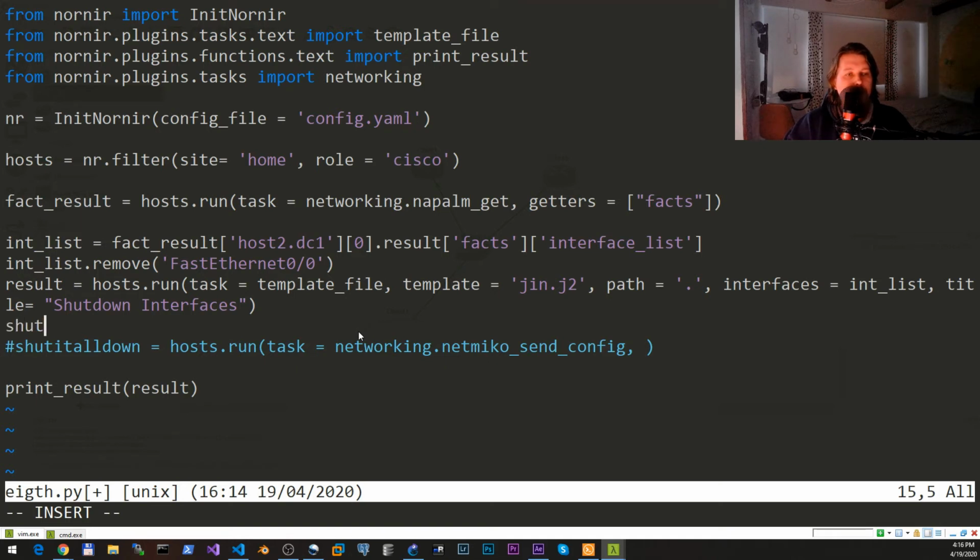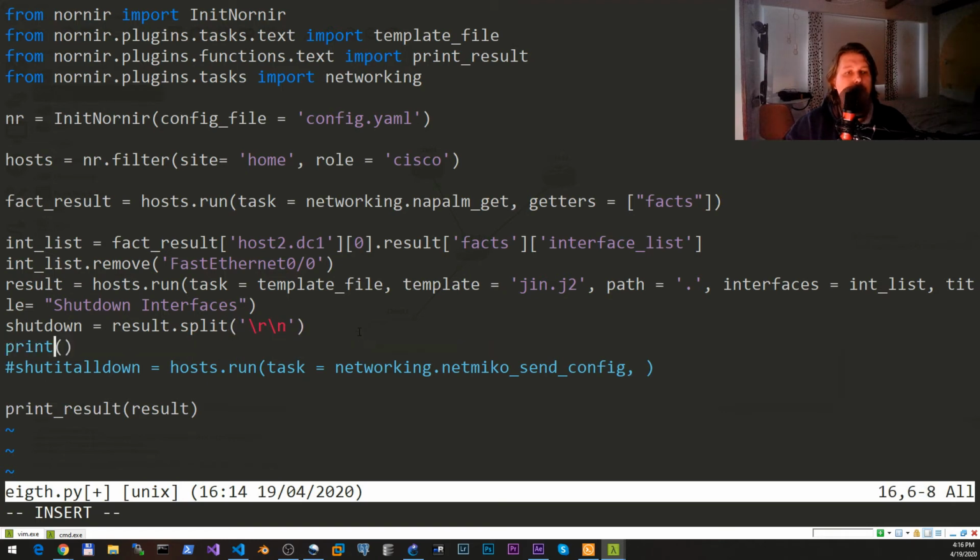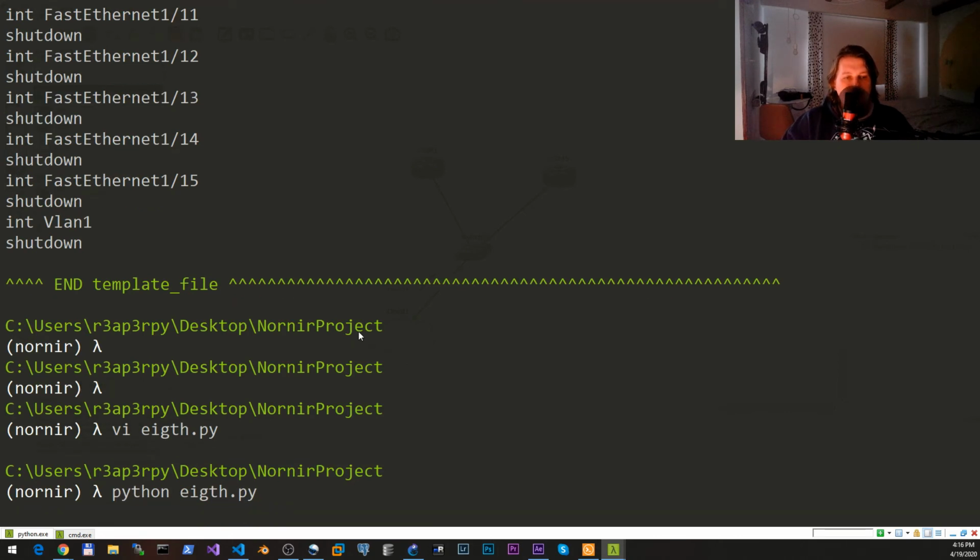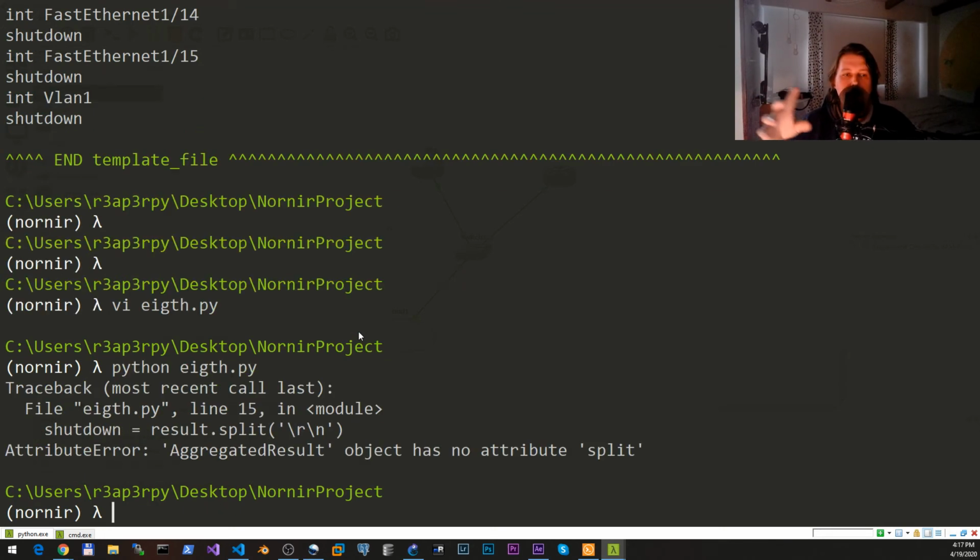So shutdown is equal to result.split \r\n, print shutdown. Let's see what happens here. So the idea is to split it into a list of strings and then send it via the netmiko_send_command.